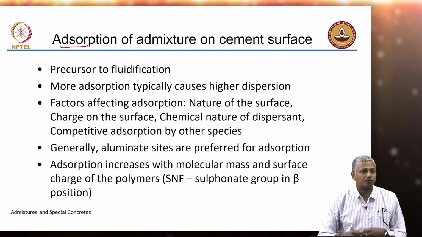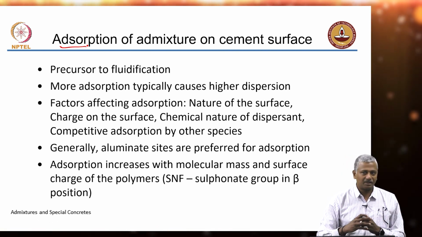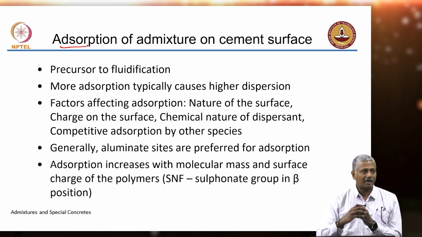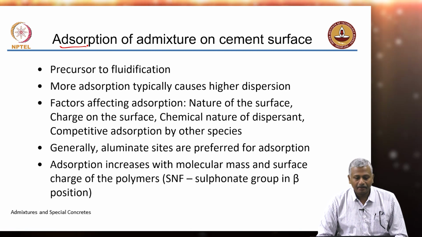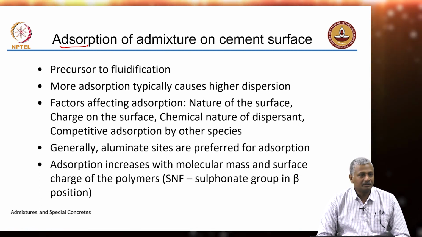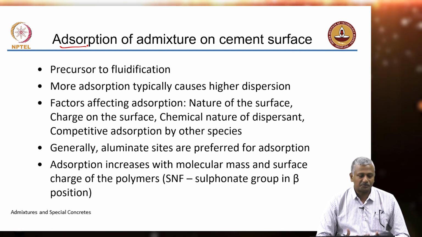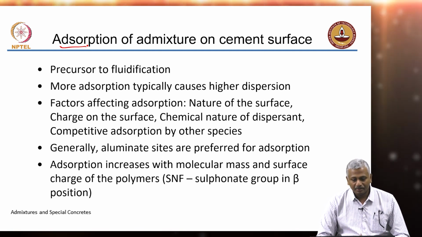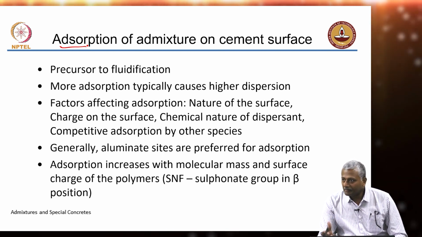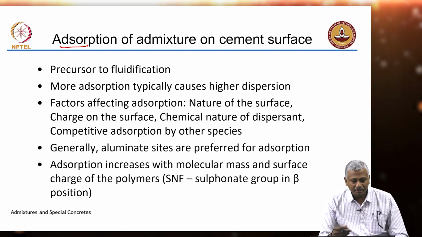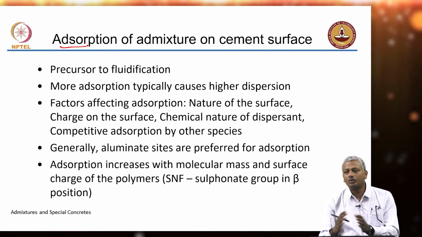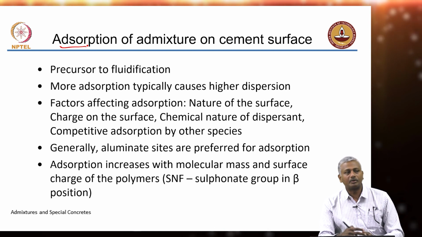So before fluidification, the adsorption is a very important step where the polymers basically are wrapping themselves around the cement particles. The greater the adsorption, there is going to be a greater dispersion. Now why is this dispersion happening? Because of several things. We will look into the mechanisms in more detail in just a minute, but there are several factors which will affect the amount of polymer getting adsorbed on the cement surface.